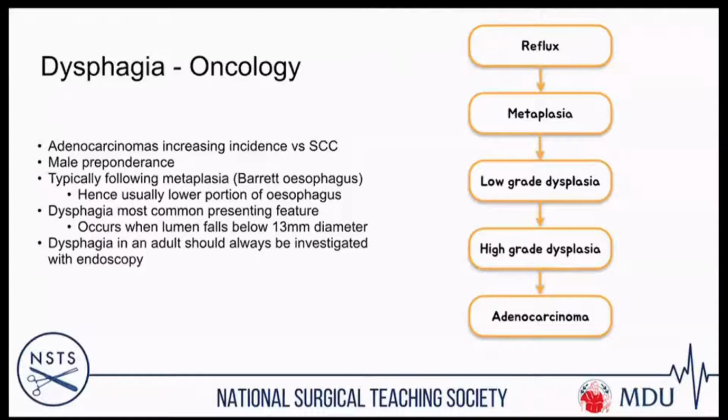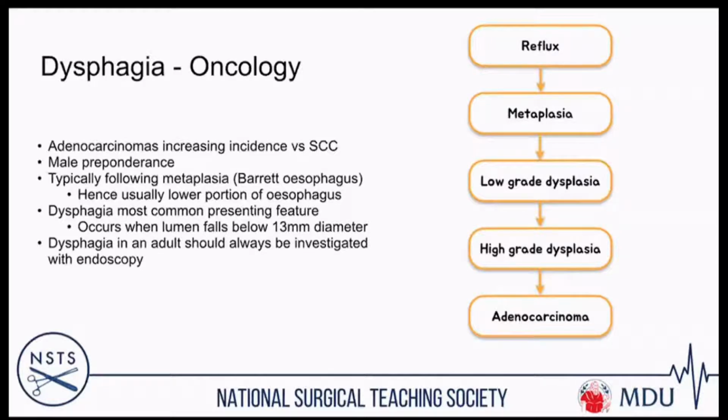Worth noting the lymphatic drainage of the esophagus. The upper esophagus drains to the cervical nodes and up in the neck. The middle of the esophagus drains to the mediastinum and the rest of the thorax, and the lower esophagus can drain into the abdominal nodes. So it's worth noting that you've got your Virchow's node, which is going to be a sign of an esophageal cancer, just because of the way that the lymphatics track.